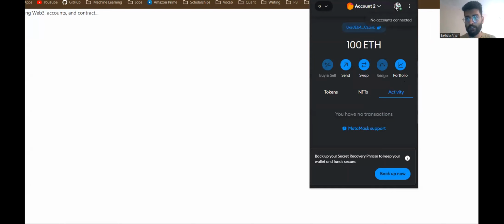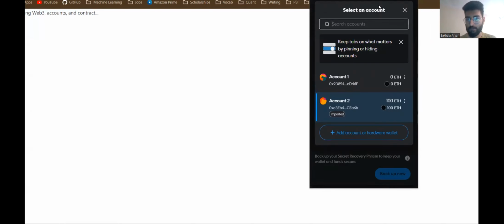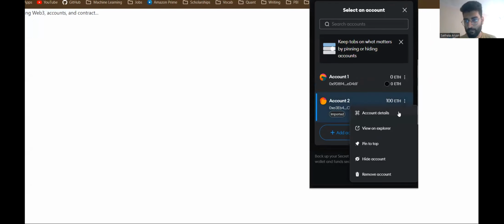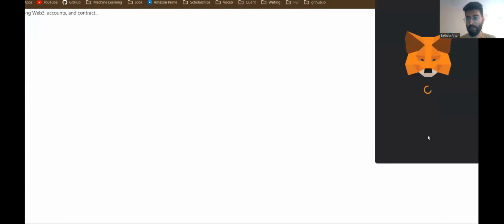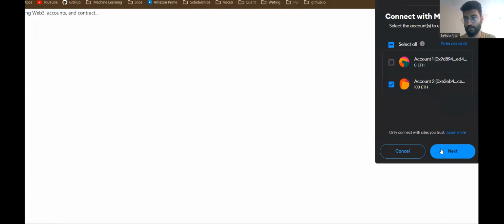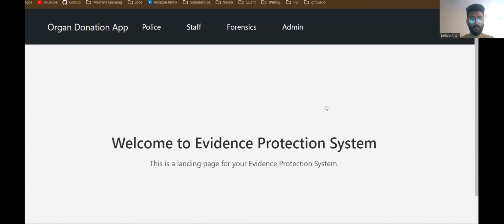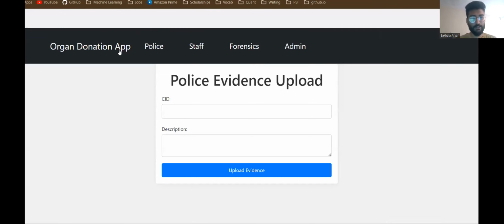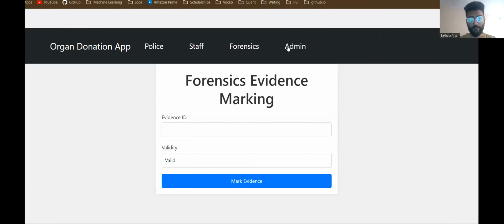Connected to this site. So what I'll do is reload it. So yeah, next. And I'll connect my MetaMask. So everything which you can see here is designed by ChatGPT. Everything, every single thing.